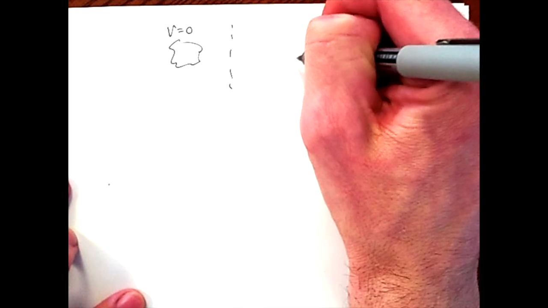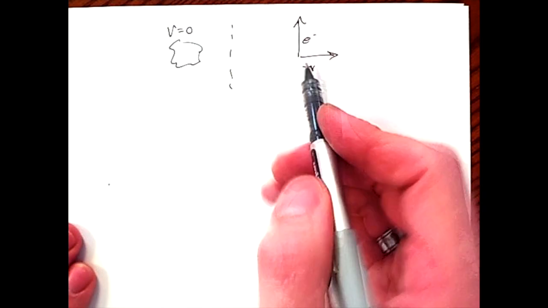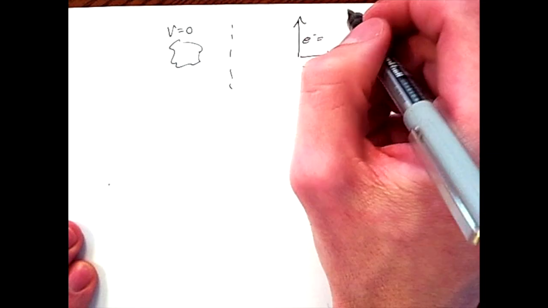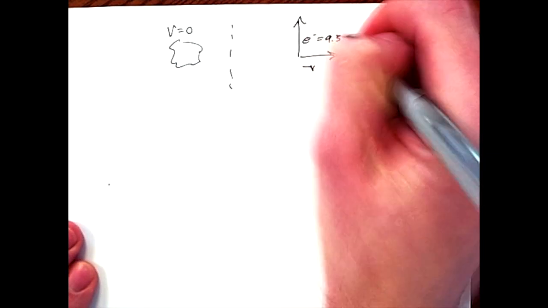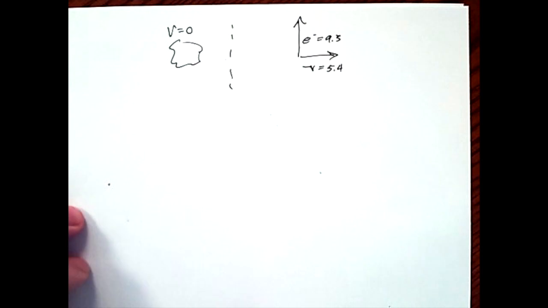Since I'm setting it up, I'm going to choose that the electron, e minus, goes up, and the neutrino goes right. The symbol for a neutrino is nu. I know that the momentum of this is 9.3, and I know that the momentum of this is 5.4, times 10 to the negative 23. I'm just going to keep it all in the same magnitude so I can drop the times 10 to the negative 23 and just add it to my final answer, right?